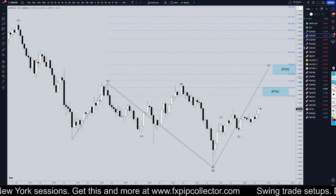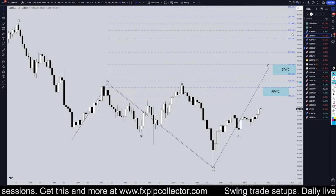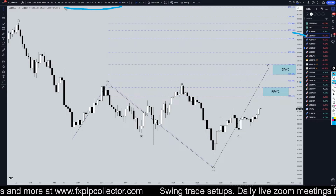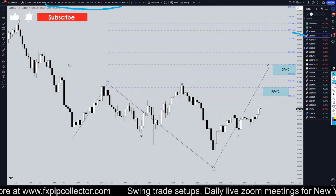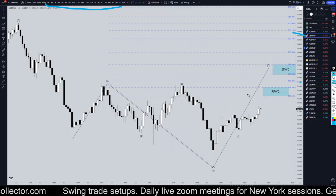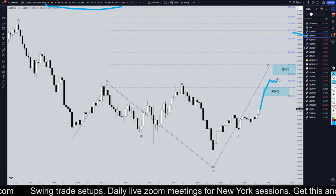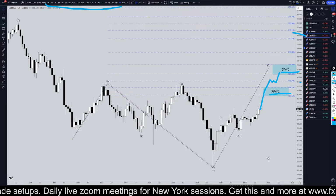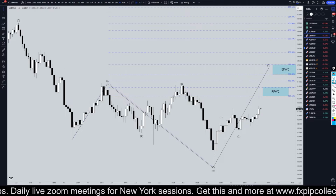Today is Wednesday, September 4th, and I'm going to be analyzing the pound US dollar, starting on the monthly, working my way all the way down to the 1 hour time frame for the full top down analysis. So on the pound dollar, I'm still looking at this as a big ABC. I still think it's either going to make an expanding flat wave C or possibly a running flat wave C. Either way, definitely still in an uptrend.